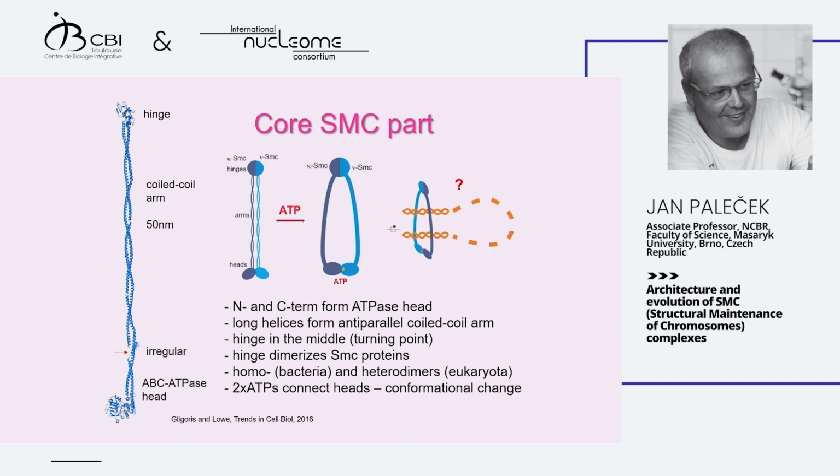This kind of ring was proposed to bind two DNA molecules in a topological manner. So it was proposed that DNA is trapped inside this ring. In this way, for example, cohesin can hold sister chromatids together, responsible for the cohesion. Or supposedly, these two DNA segments can be the stem of the loop. But I will discuss this case later on.